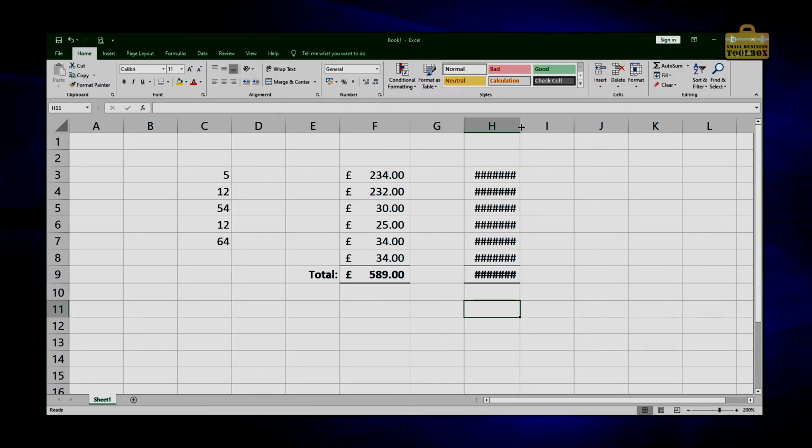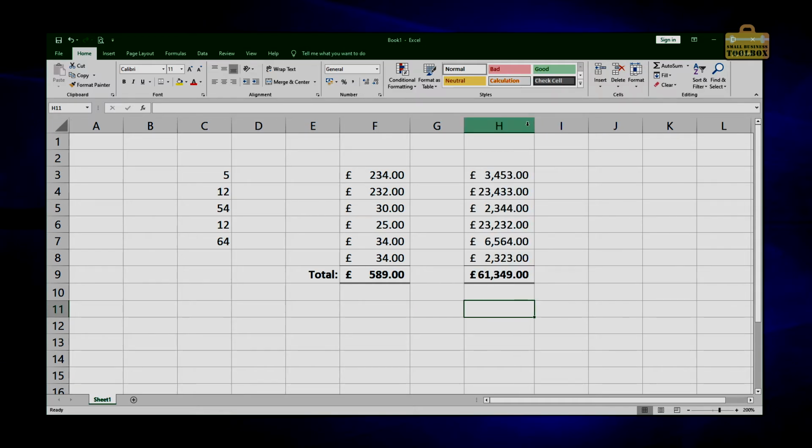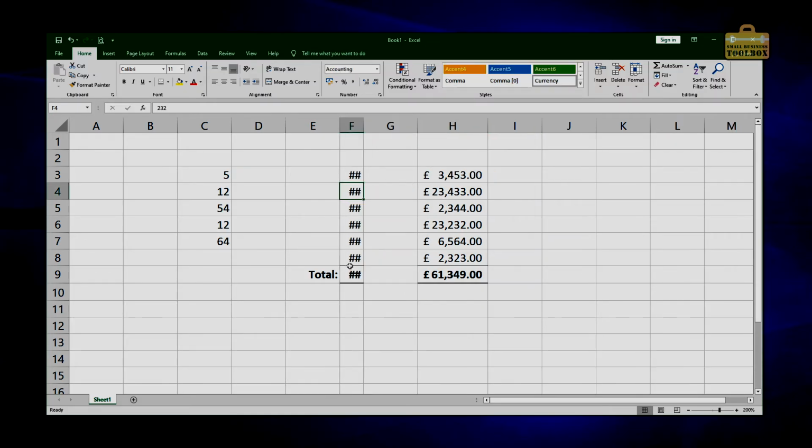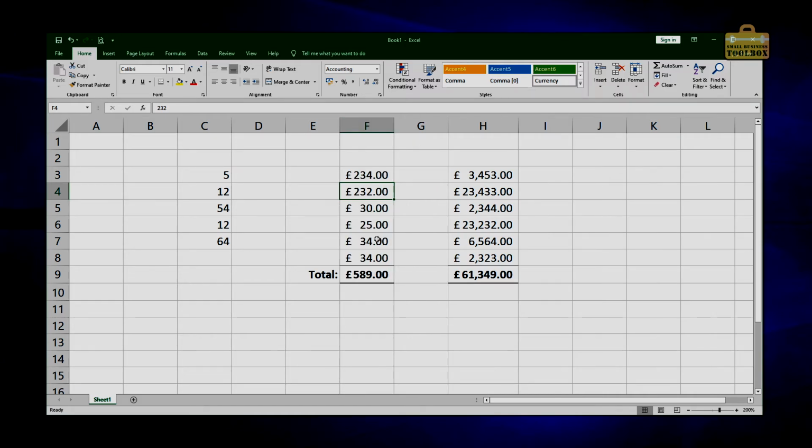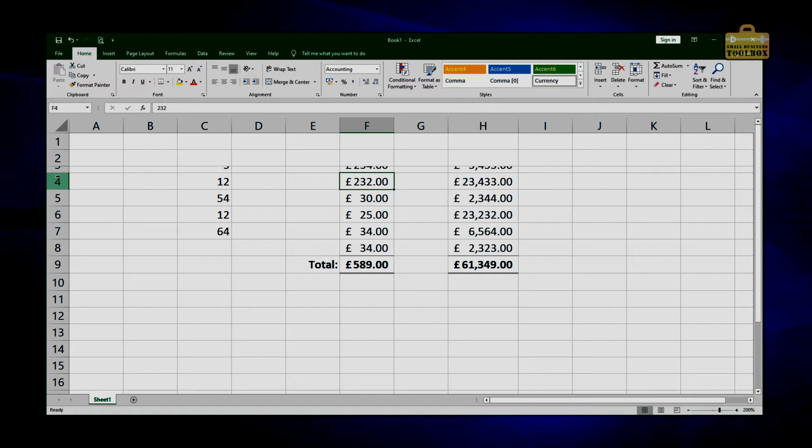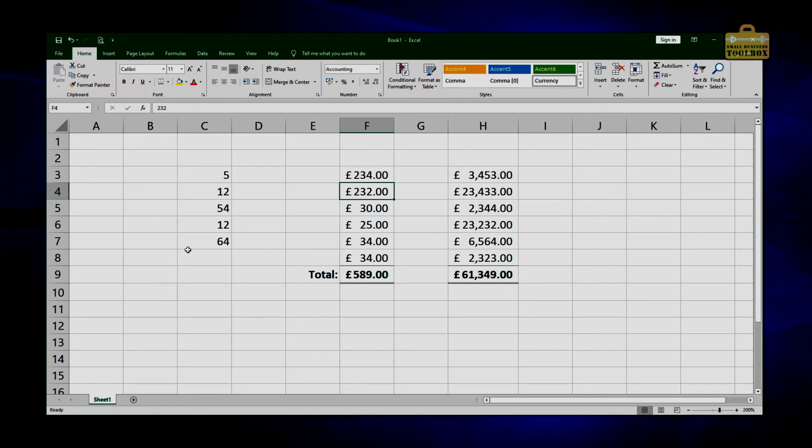Interestingly, if you just double click on the edge of a column at the top there, it'll automatically make them the correct size. So say for example we've got this column here, we've made it too small, double click on the edge of it and it'll make it the correct size. So you don't even have to drag it. Easy as that. That works for rows as well. If you've made your rows too small, double click on the row and it'll make it the correct size it needs to be to fit whatever's in there in that cell.